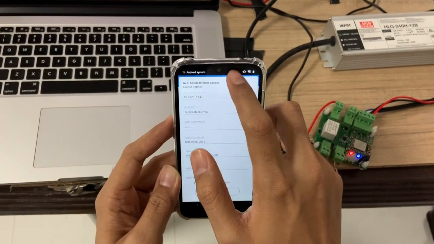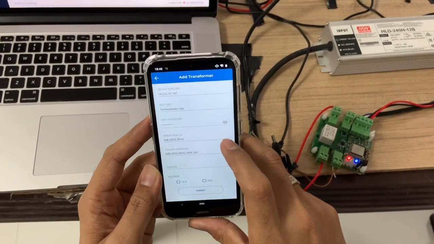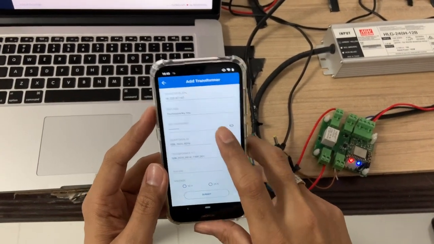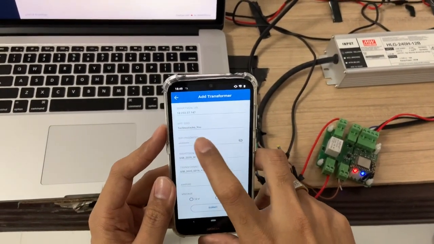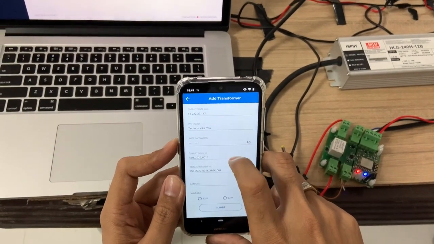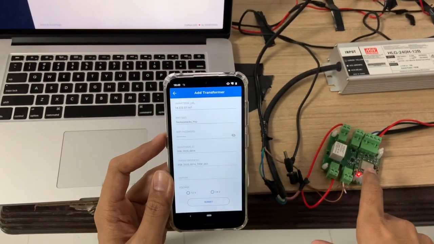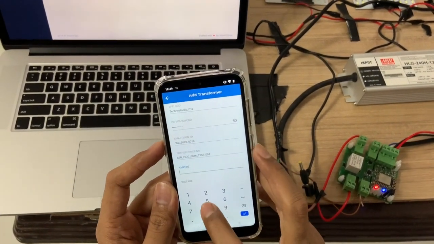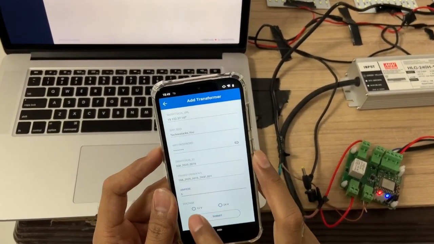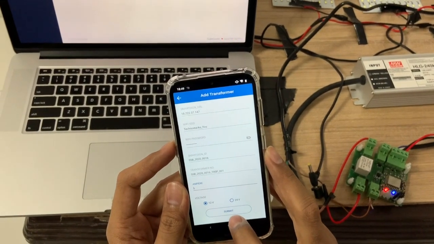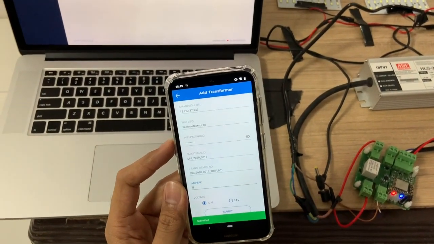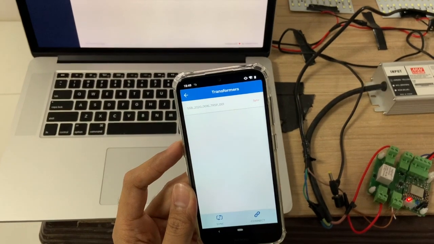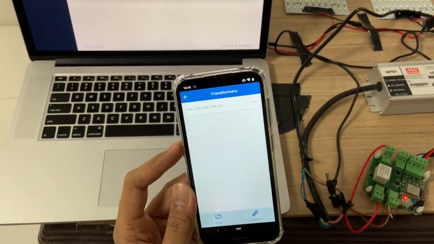As you can see, it identified whatever the smart URL was. This is the URL that you need to connect to, the Wi-Fi credentials, whatever this hardware ID is, transformer ID that is automatically generated. Now you can feed in the ampere and select the voltage and hit submit, and the data is submitted.